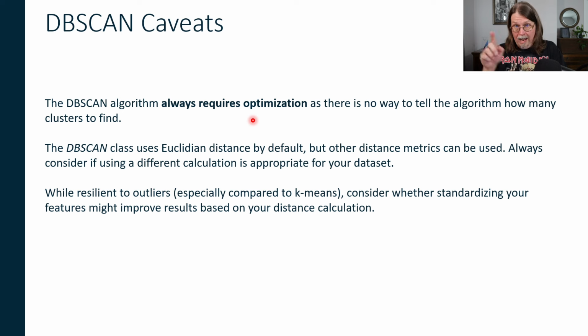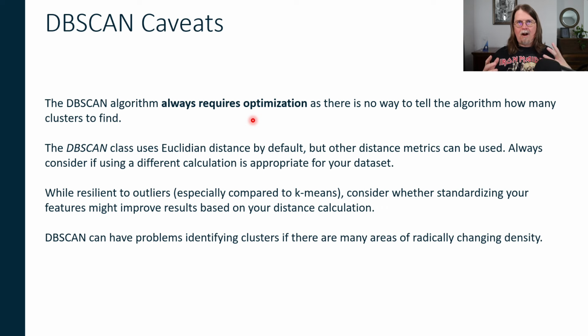Right? Because it will define noise points and say, look, if you're too far out of whack, it's good. It's resilient against outliers compared to other types of clustering, like k-means. There is this idea that you might need to standardize your data. Standardizing your data essentially is running what's known as a z-score through your numeric data to put all of your data on equal footing.